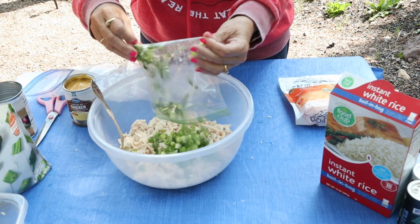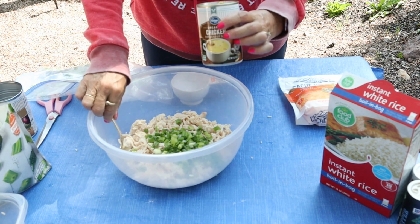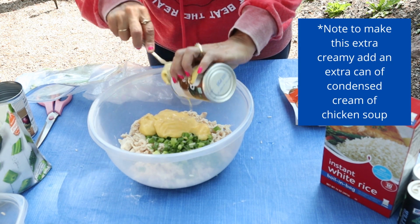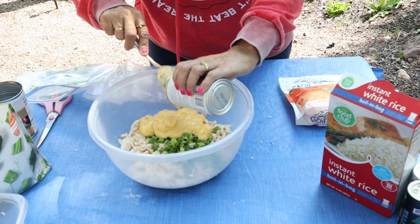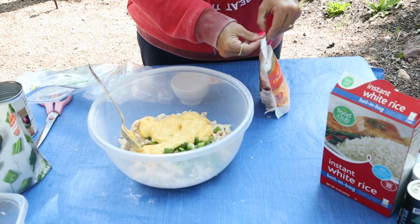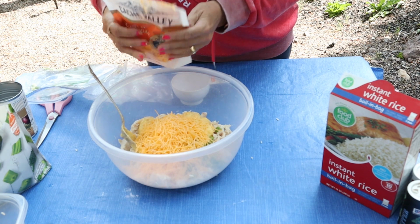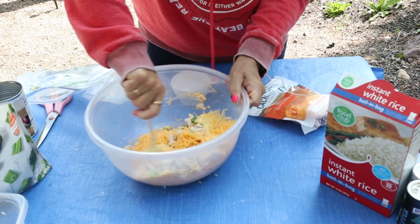We want 1/2 cup of green onions. We want a can of the cream of chicken condensed soup. And then we're going to be using 2 cups of shredded cheese. I'm just going to use 1/2 of it right now for inside of my recipe, and then we'll sprinkle the other 1/2 on top. So I'm going to get that stirred around really good.